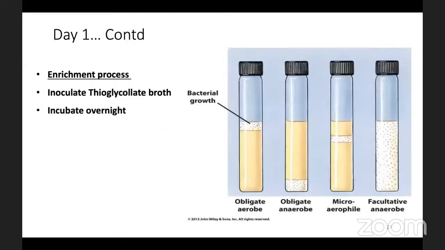Now, aspirates or these fluid samples, I brought this here because I want us to know that some bacteria have different oxygen requirements. Some are obligate aerobes. They need oxygen to grow. Some are killed in the presence of oxygen. Oxygen is toxic to them. Some need a little, some are facultative, anything goes. So your aspirate is coming from some deep-seated place in the human body.